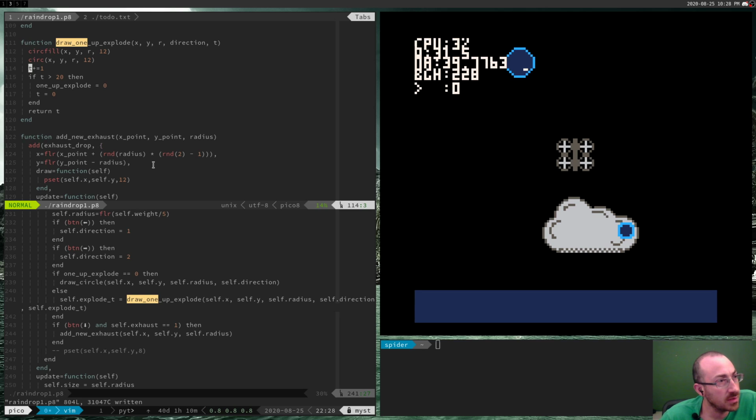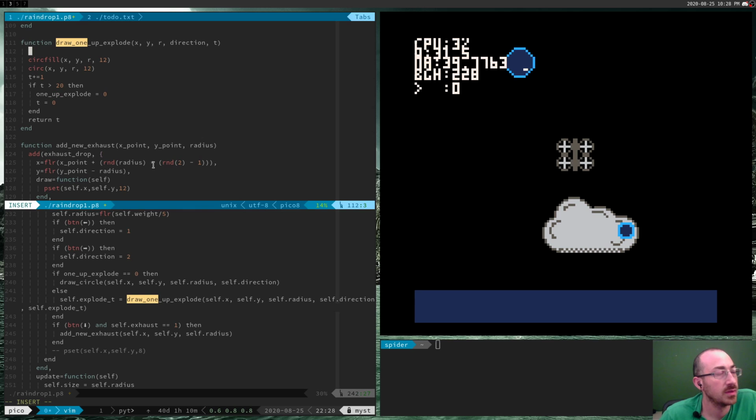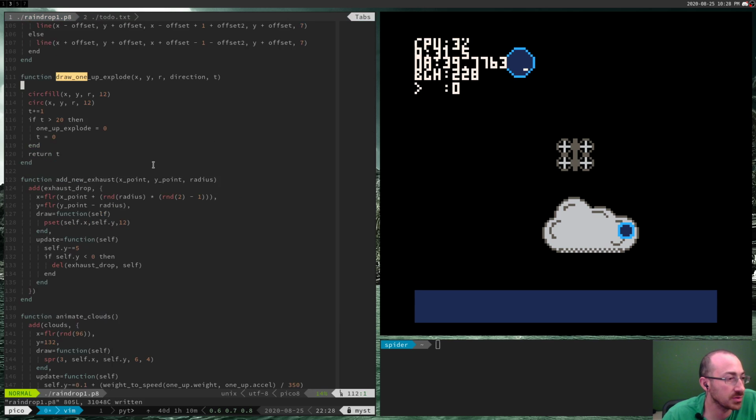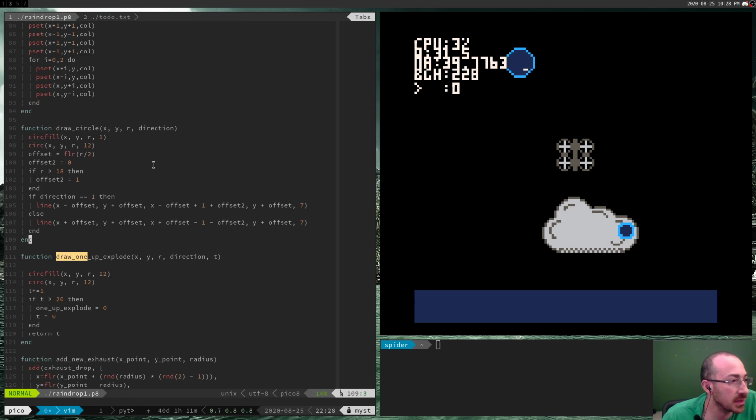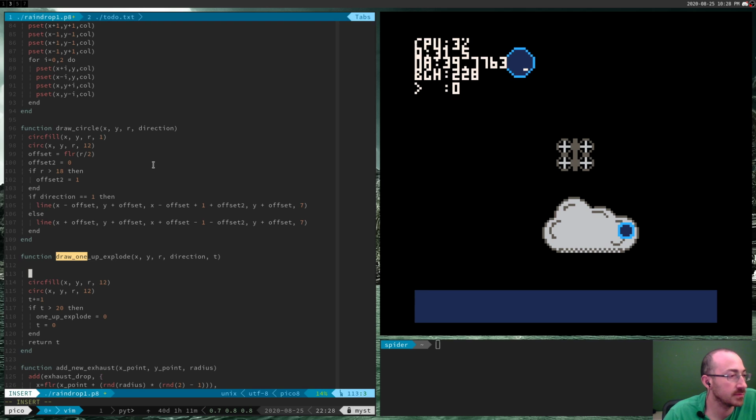So then we have to have particles centered around this x and y coordinate, but a whole bunch of them. So instead of a circle, we're going to have a whole bunch of pset. Now we can actually get into drawing this pset thing. All right, so now we need a whole bunch of them.